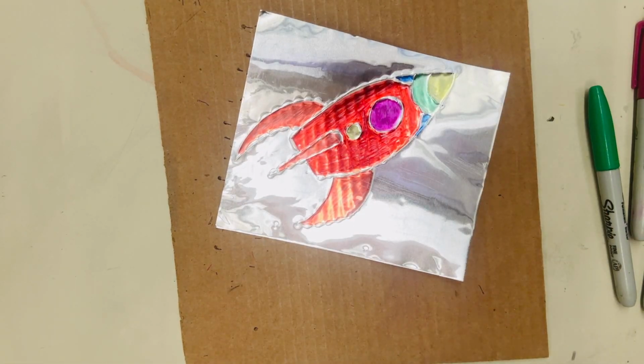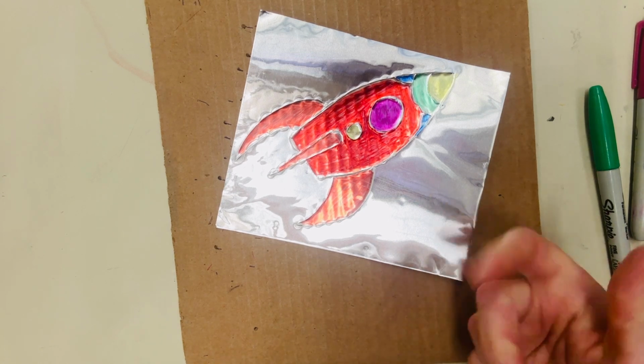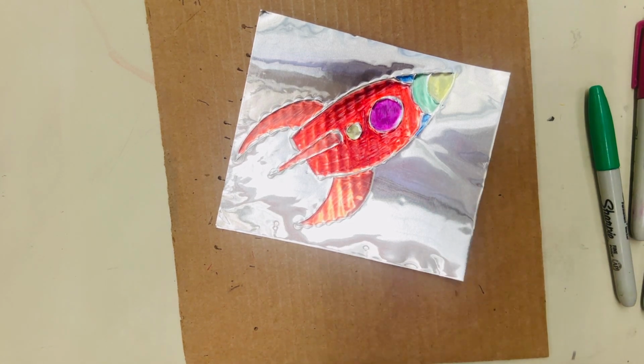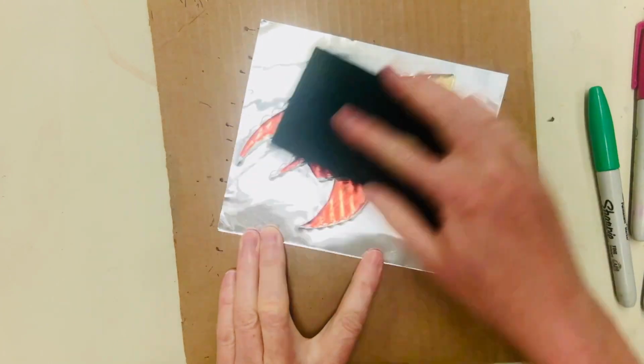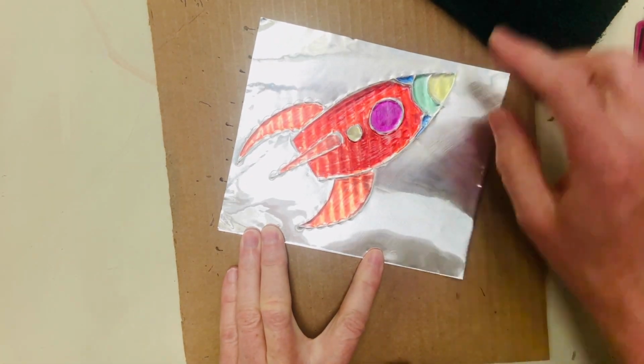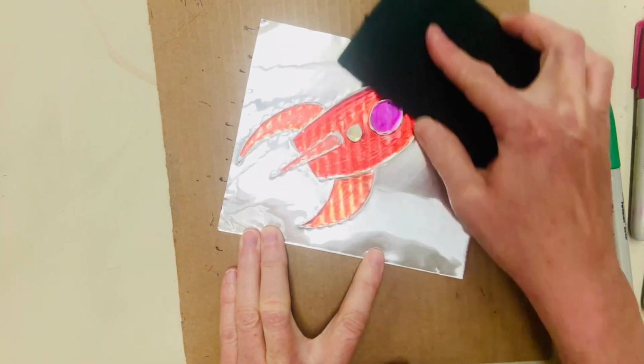Now, what happens if I accidentally did go over my silver lines a little bit? Well, there's something extra you can do, definitely not needed. If you have one of these kitchen scrubbing sponges, it'll take off any color that you get on those raised lines if you just rub it a little bit.